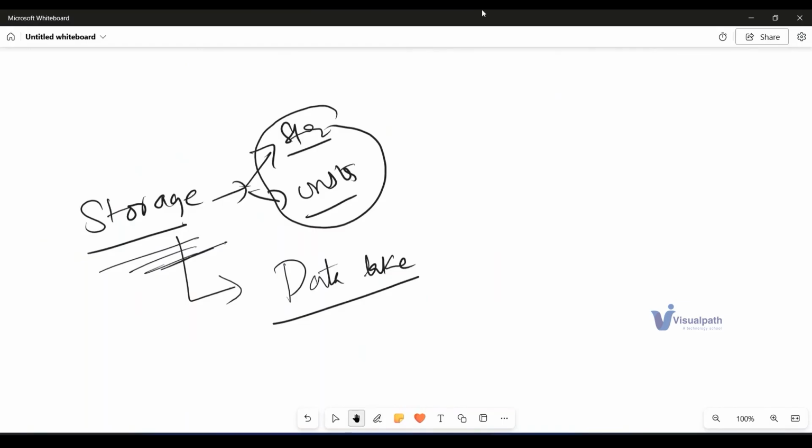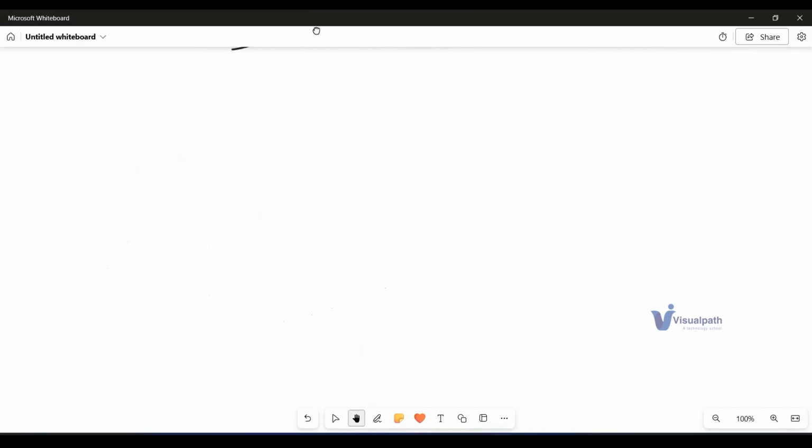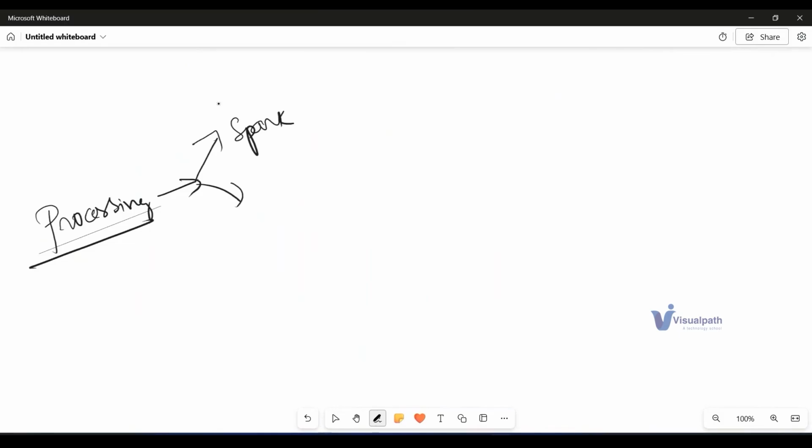Now, participants, let's understand a little about the next step. What we have decided after storage is that we'll process the data. So now let's focus on processing. When you come to processing of your data, there are a lot of engines, but the top engines for our discussion are Spark and SQL. Am I good, everyone?